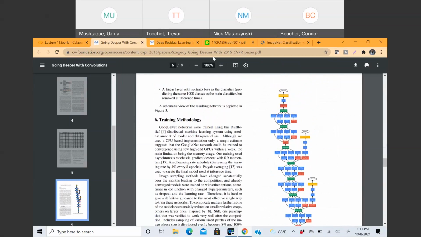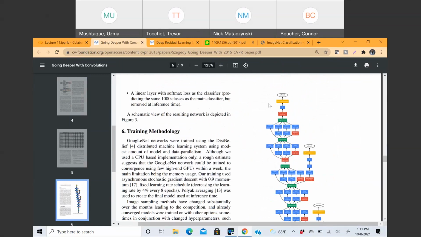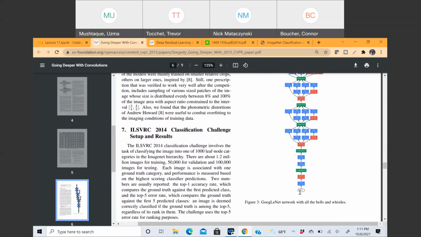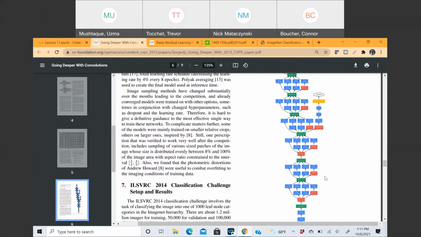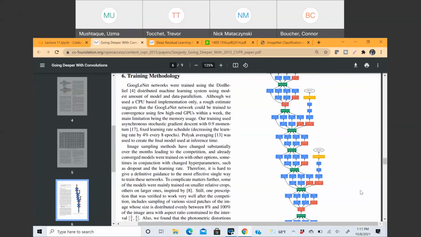How should I make it bigger? Okay, so here, this is the output, right? So we begin from here. Yeah, that's the input. And of course, they have more added steps before, but the fundamental idea is that you have these Inception modules added to your network. And just notice any one of them, for example, this one here, or let me just pick any one up here. Yeah, here, this one is a good example.